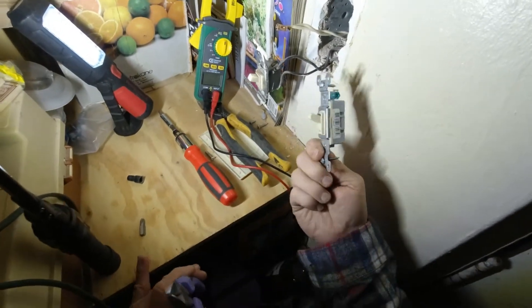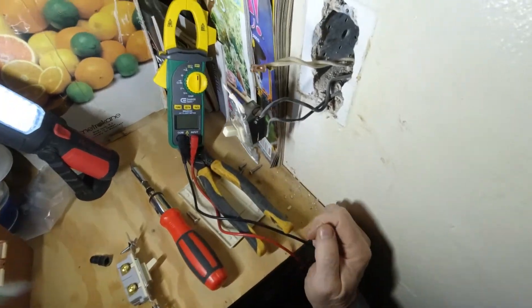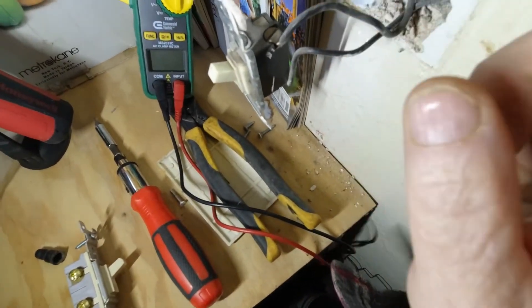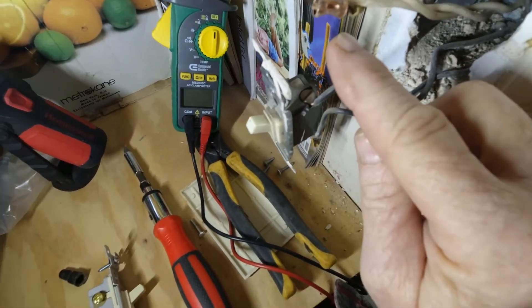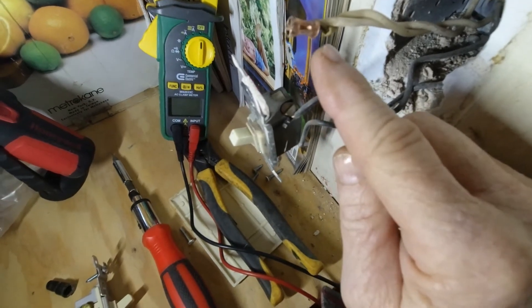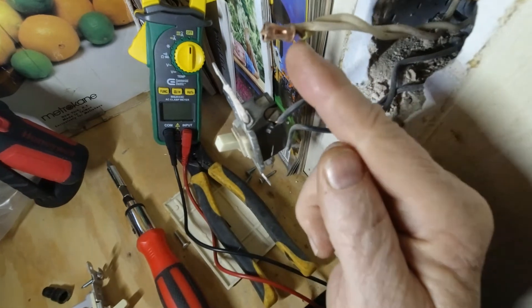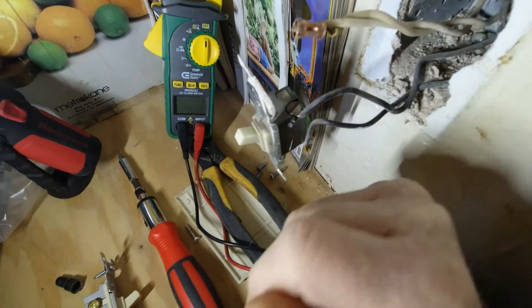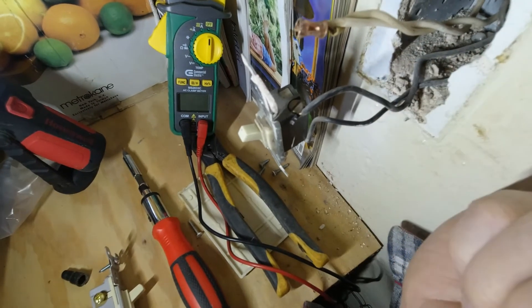Welcome back. We did pick up another switch, and now we're going to be disconnecting this. I wanted to show you a closer view of this crimp-style wire nut — that is crimped onto those wires. We can take a pair of dikes and snip those off, or we can just cut right here and strip some more covering off and do it that way.